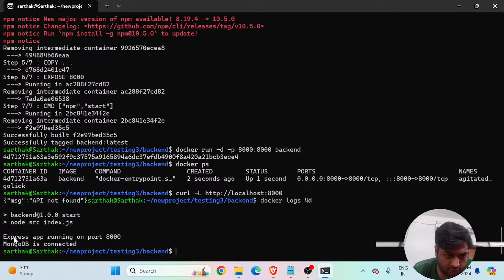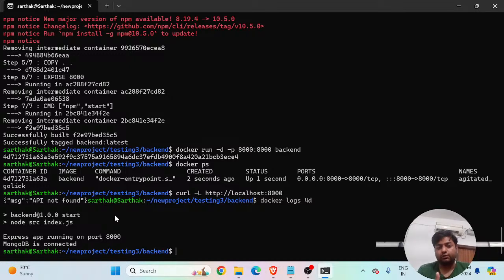Mongo is connected. Express app running on the port. It's completely running, and okay, it's completely fine. So our front end and back end are both running, and our MongoDB is also connected with it, because my MongoDB is running on a cluster in the cloud.